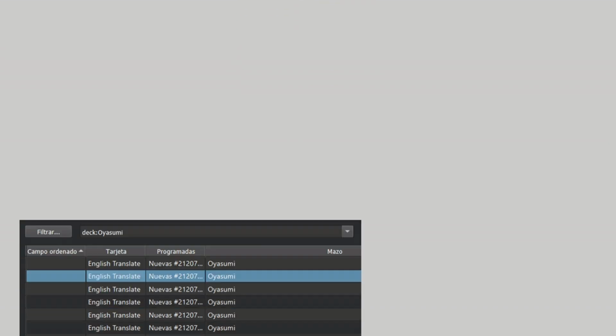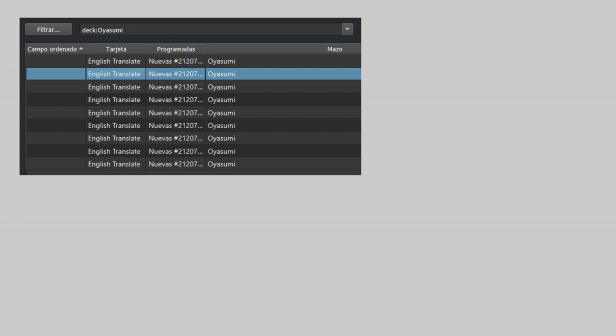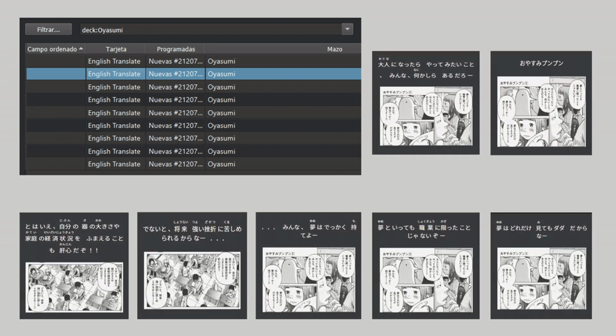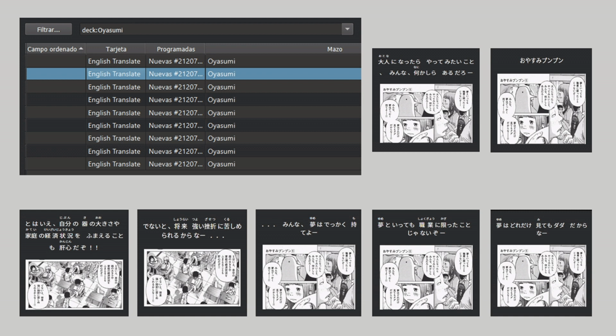Head over to the Browse window where we can find all of our cards.